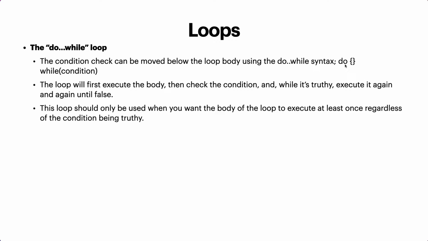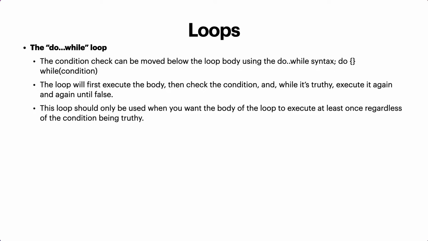But in here, the body of the code or the loop will be executed first at least once, and then it will check the condition. This loop should only be used when you want the body of the loop to execute at least once, regardless of the condition being true.